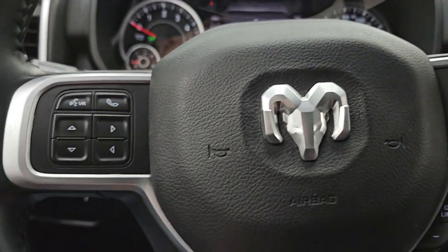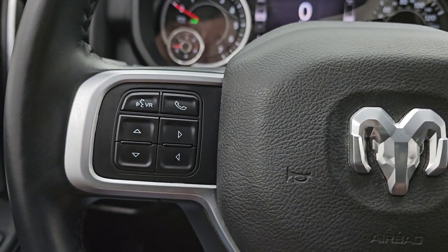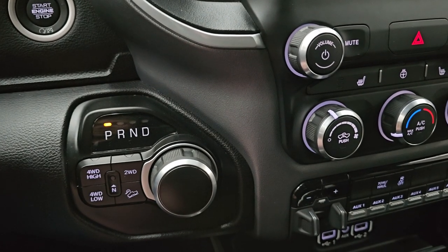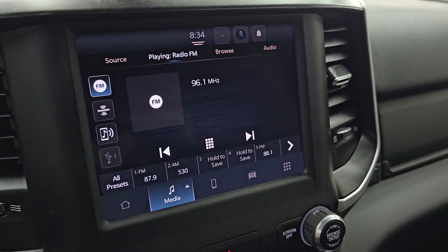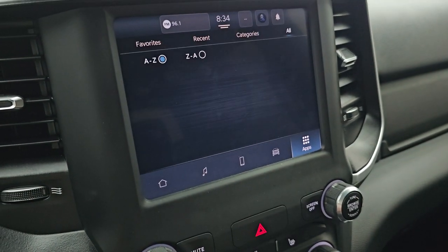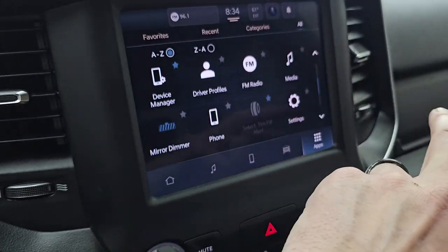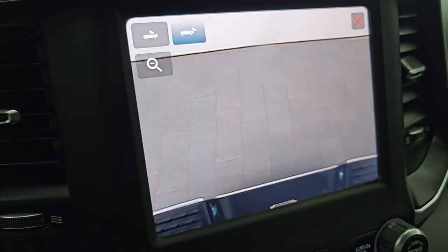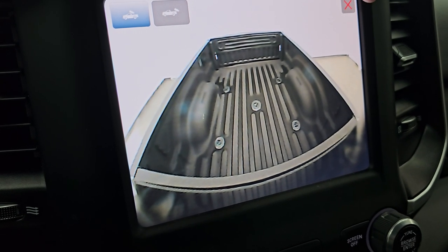The instrument cluster is very nice and clean. It comes with the heated, leather-wrapped steering wheel — no rips or tears. Cruise controls and gear selector are on the right, Bluetooth and information center controls are on the left, and you get audio controls on the back of that steering wheel. Comes with push-button start, push-button four-wheel drive, downhill assist control, neutral setting, and your 8-speed automatic transmission. This one comes with the Uconnect 5 8.4-inch touchscreen radio — AM, FM, SiriusXM, Bluetooth, AUX, and USB hookups — and apps including Android Auto and Apple CarPlay. The backup camera is HD crystal clear, and you can zoom in on the receiver hitch to get hooked up to your boat, camper, or trailer. If you're hooking up a gooseneck or fifth wheel, you can look into the bed with the cargo cam as well.